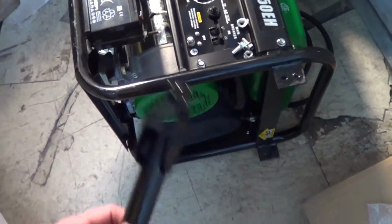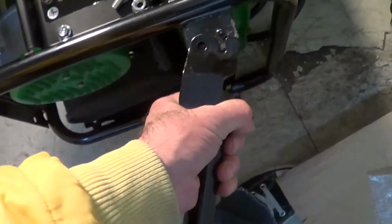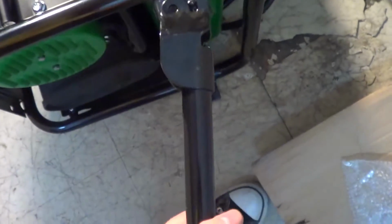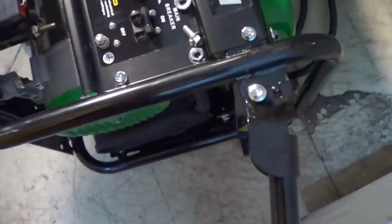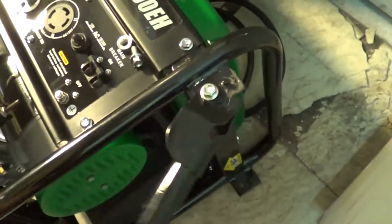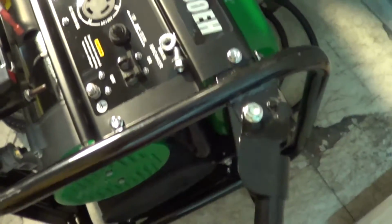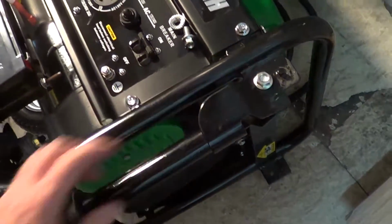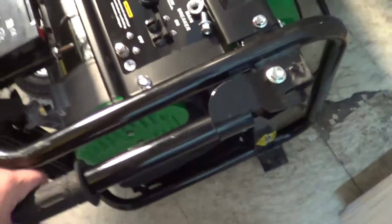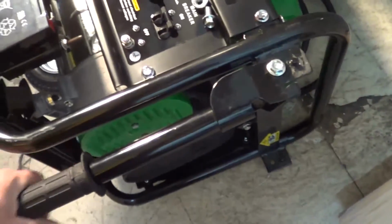Okay, going to put a handle on. There's two handles. Slips on here. Like that. Put a bolt through. Put a nut on the back. There's a handle on there. These are kind of like self-locking nuts, sort of. Probably should put some thread locker on there if I use this a lot. Handle on. I put this on the other way just so I could tighten it up easier. Now I'm going to put the gizmos on here.